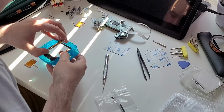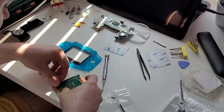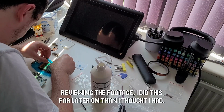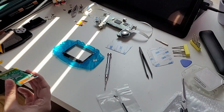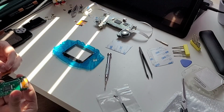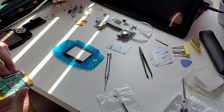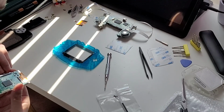I popped the screen in without removing the protective film, like an idiot, and then had to pull the screen back out. Following a tip from Macho Nacho, I used Kapton tape to keep the screen and logic board together. Following his advice, I also reused the screen's protective film to insulate the board and prevent shorts. My monkey brain then tried to figure out how the ribbon cable that runs from the logic board to the GBA's motherboard should be oriented, and I again didn't latch the cable properly. If there's one thing you should learn from this video, it's to secure the damn ribbon cables in place.